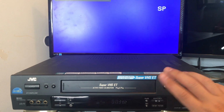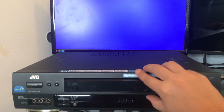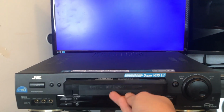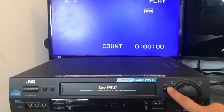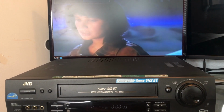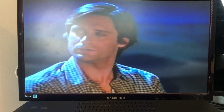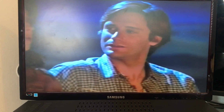Let's go ahead and put in a regular VHS and see. This is a regular VHS tape. As you can tell, there's quite a difference in quality. It's a little more grainy with the regular tape. It isn't as sharp or crisp as the Super VHS.